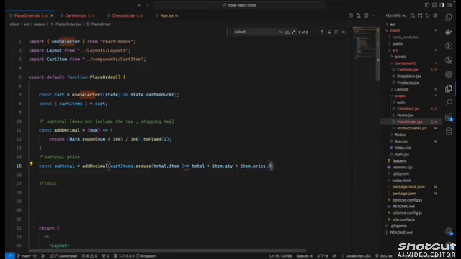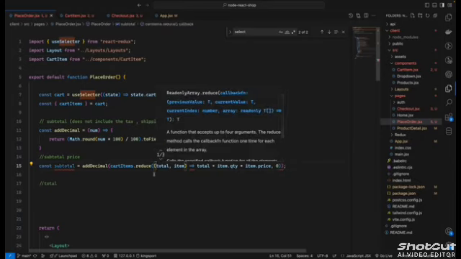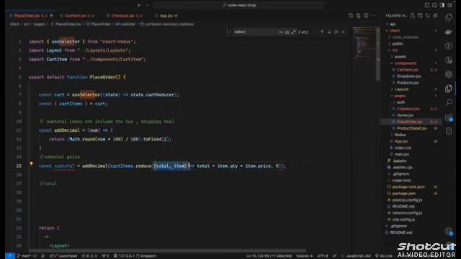As a default it will be 0. So we need to make an arrow function, an arrow return function.